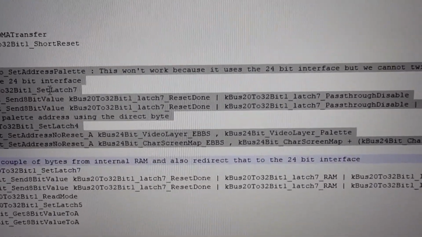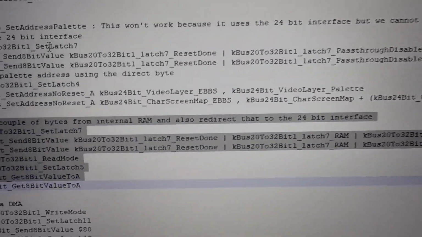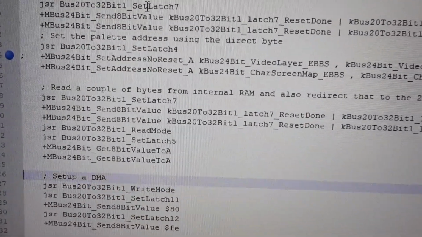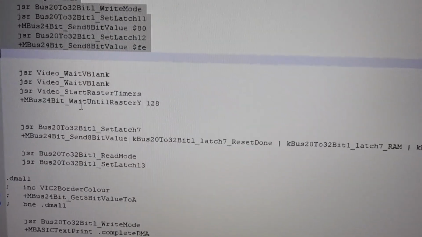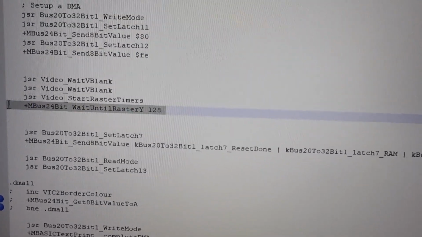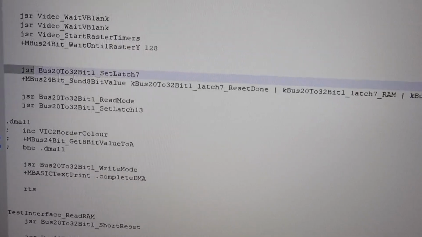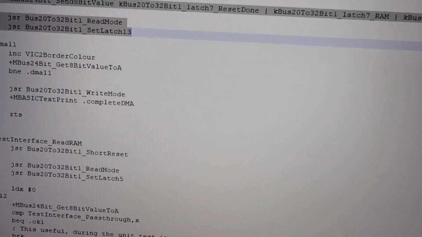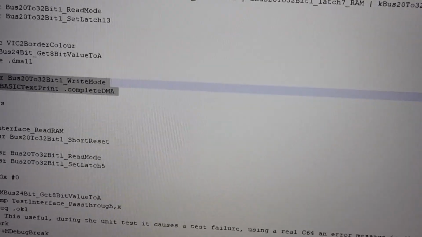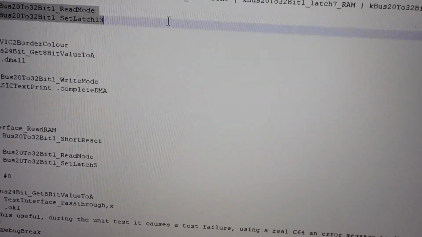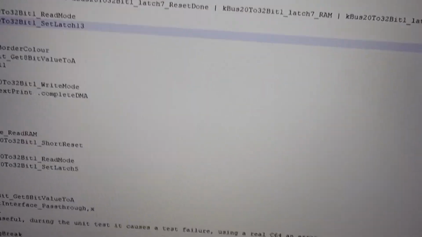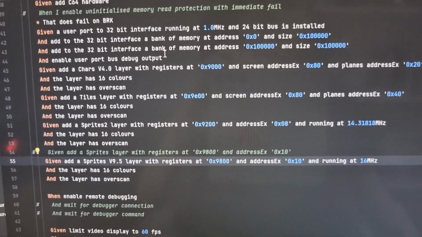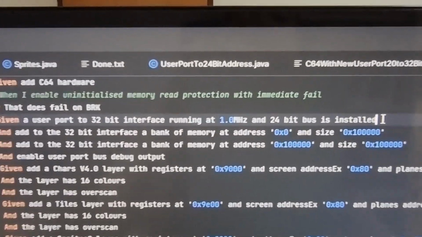So basically the idea behind this DMA functionality is that the Commodore 64 can store data onto the expansion RAM, and then at a certain point can tell the expansion hardware to DMA, so direct memory access, this data from the external RAM hardware to the MegaWang hardware. And this will free up the Commodore 64's CPU and will hopefully allow a lot faster, more reliable transfers.